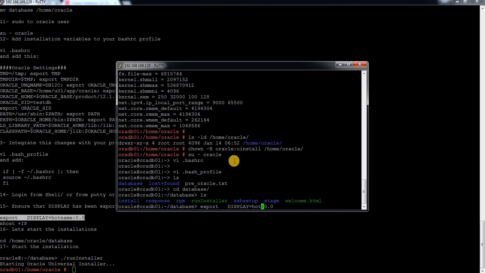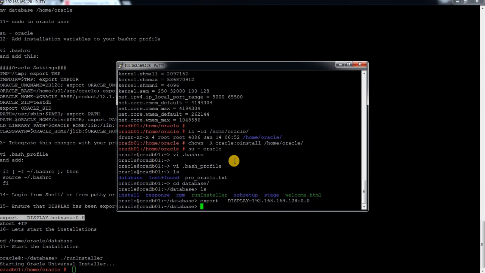My host name is, let me set the IP instead of host name, 168.169.128 is my IP, and xhost plus IP.